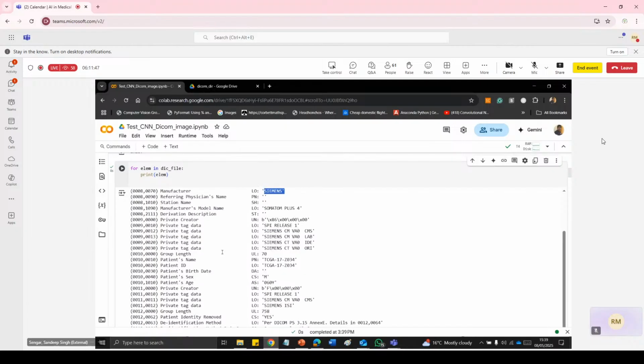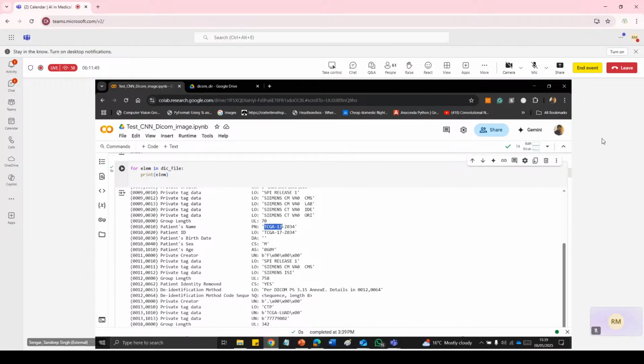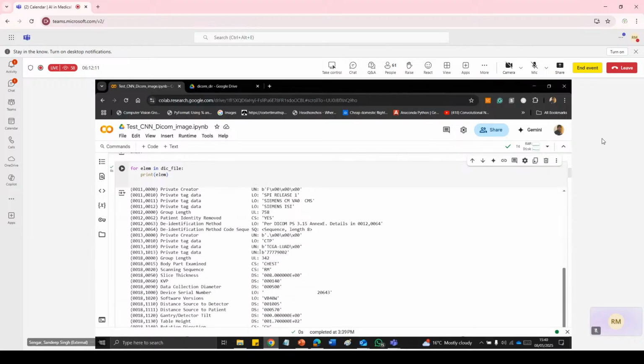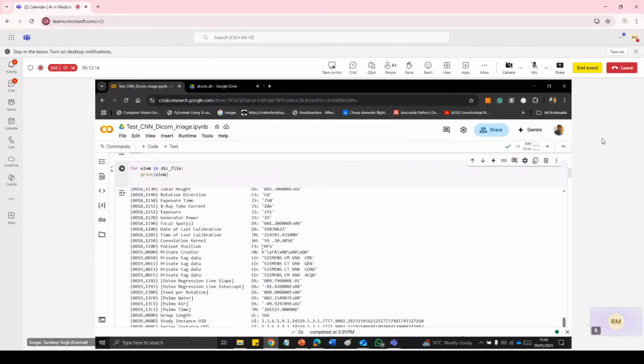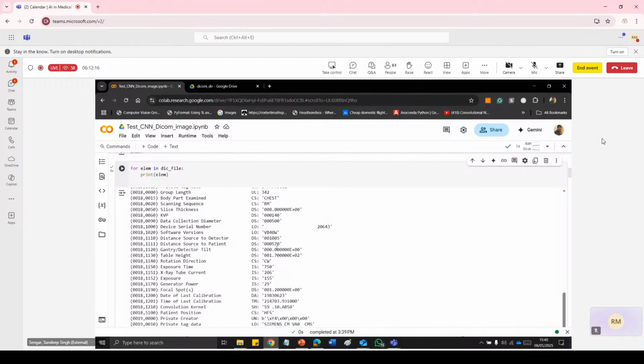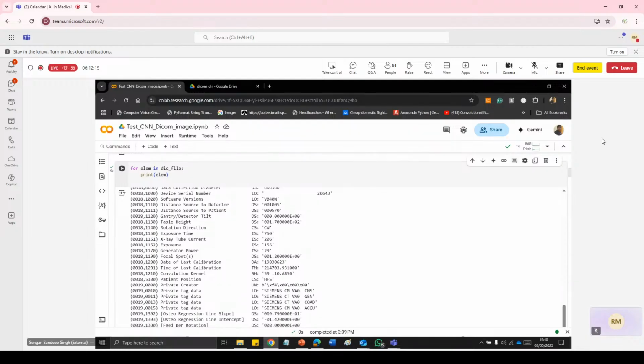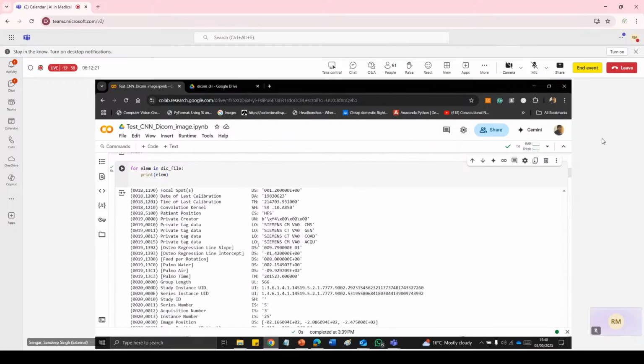Manufacturer is the scanner company, a company like Siemens. What else? Patient name, patient ID, patient birth date. A few pieces of information are not given here because radiologists don't want to provide specific patient-related information, due to privacy, ethics policies and privacy. So patient, like male, and so many things we can see here. Somewhere you can also find the image resolution, 512.